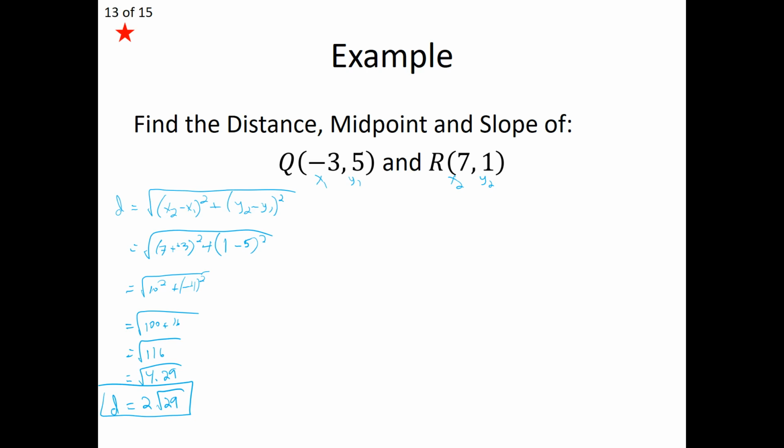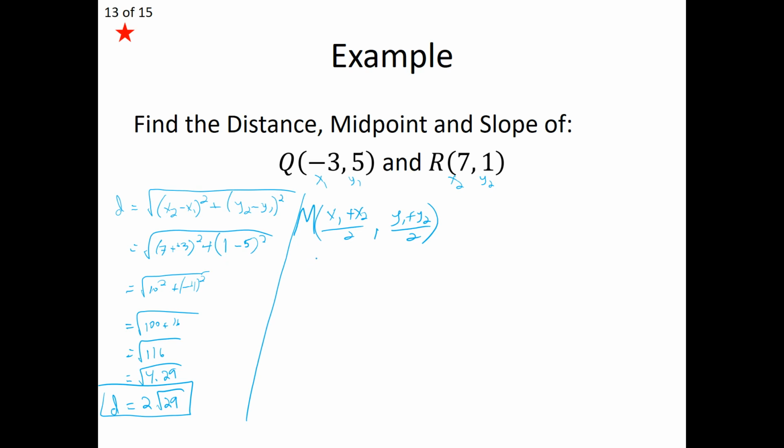All right, so that is our first calculation, calculate the distance. We can also calculate then the midpoint. The midpoint is the average of our points. So we do x sub 1 plus x sub 2 divided by 2, and then comma, y sub 1 plus y sub 2 divided by 2, right? Midpoint is essentially another ordered pair. We can call that point M if we want to. So point M will have the ordered pair of the average of our x values, and then the average of our y values.